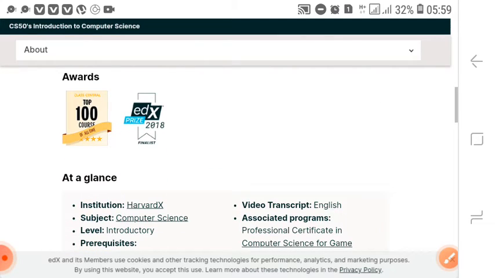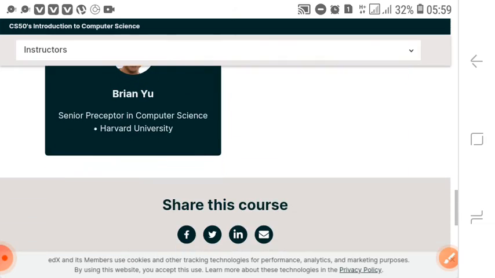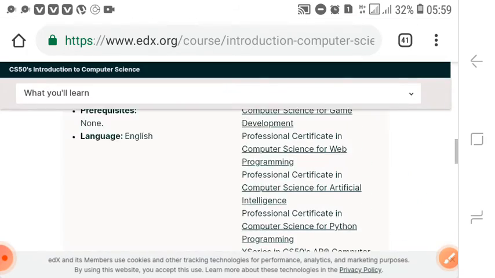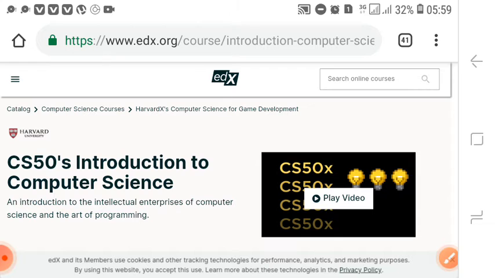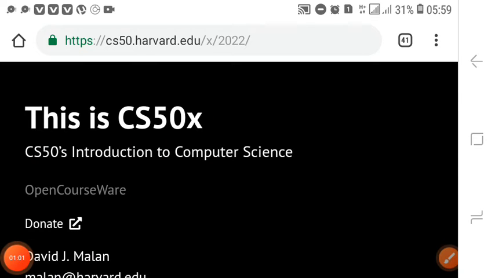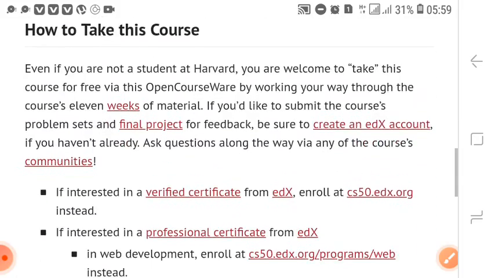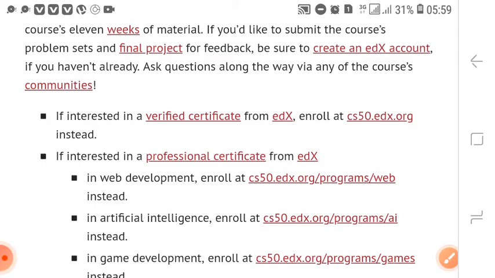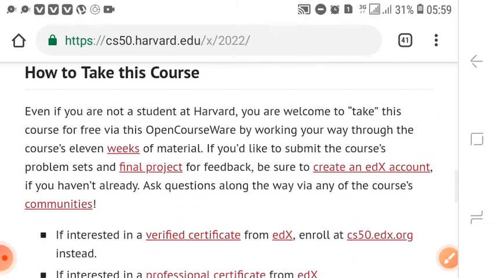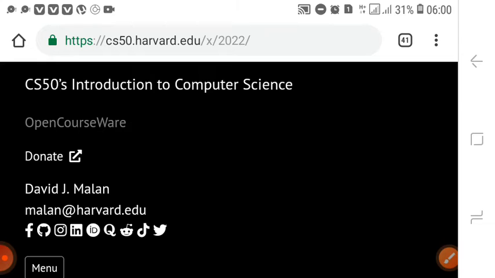We don't want to pay this kind of amount, so we will get it for free. It's completely free, and here you can see it is in the top 10 courses, along with the awards of these courses. It's a very great course if you want to get into computer science. So we will get it for free. Let's get in. We can get this course from OpenCourseWare with a certificate as well. One thing is that we have to give an exam and get 70 plus scores, and if you can do it, you can get this certificate as well.